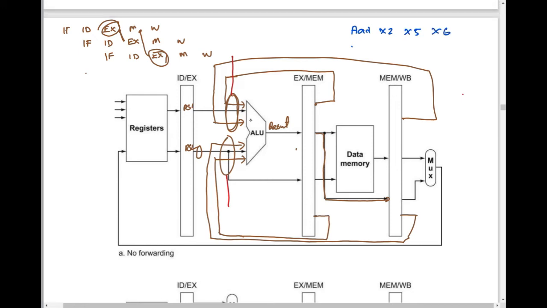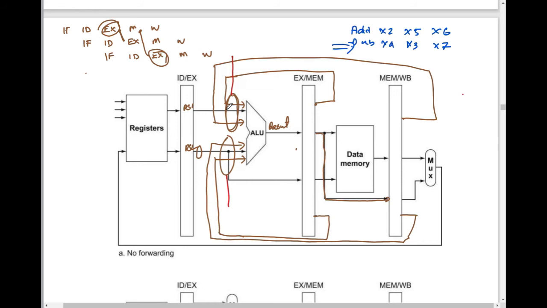Okay, and then I'll write sub x4, x3, x7. For this, now which value should pass through this line, assuming the execution of the second instruction? Which value should pass through rs1 among these three?